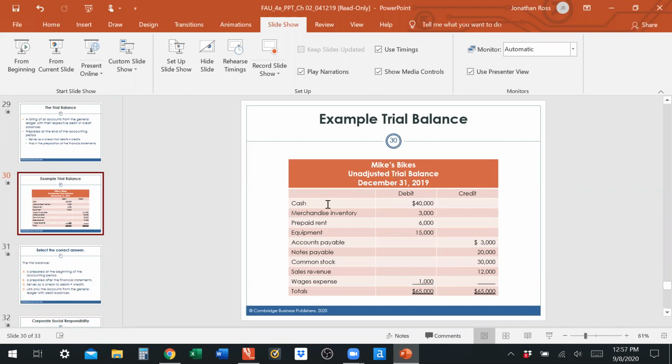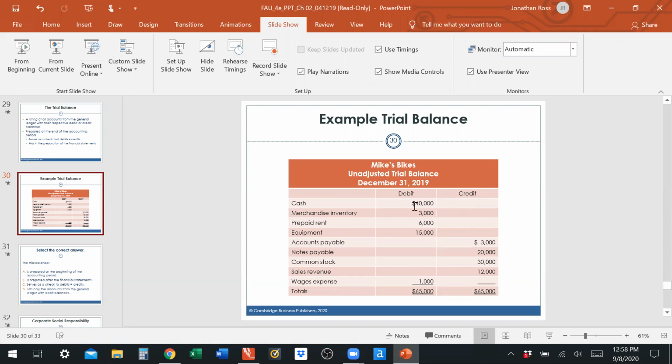Each account is listed with its final balance. We put the accounts with debit balances on top, pretty much. Notice there is an account down here that has a net debit balance on the bottom. But what we do is we list the accounts, assets first, then liabilities, then owner's equity accounts, or any account that affects owner's equity, like revenue and expense. We put the name of the account and then the account's balance, and then make sure you put it in the right column. Is it a debit ending balance or a credit ending balance?